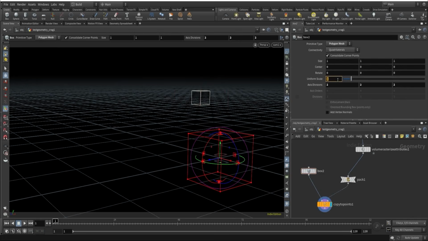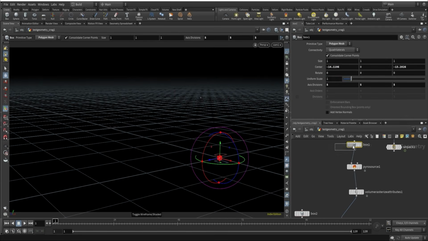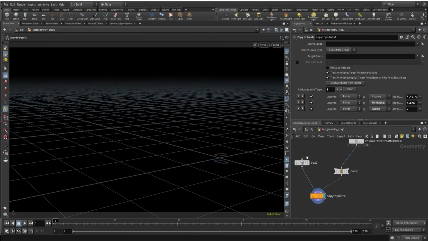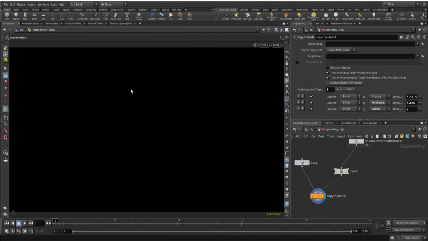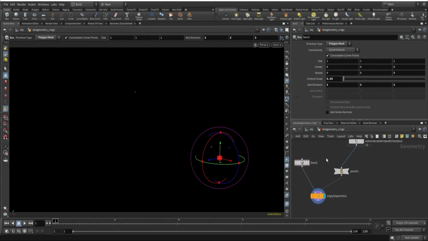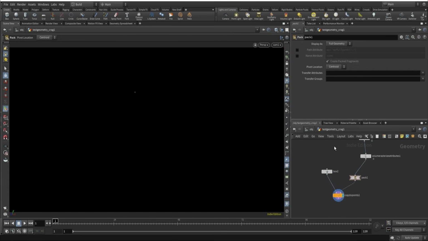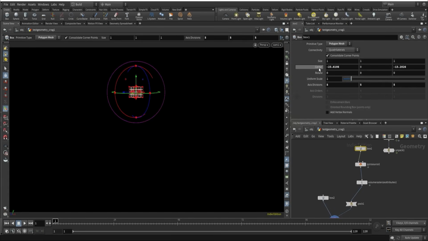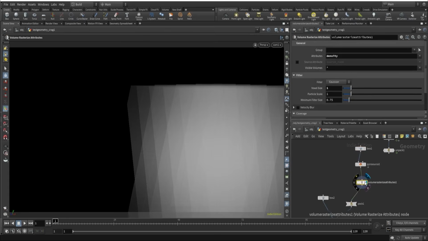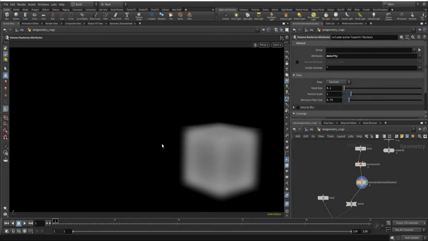And now if I reduce this to 0.1, right, now it's really easy. If I place this anywhere, it will just follow that. So for this distance, this tiny point is fine. And you will understand this more when we actually simulate this. For now, let's just reset this and reset this as well. And next we will talk about DOP network.